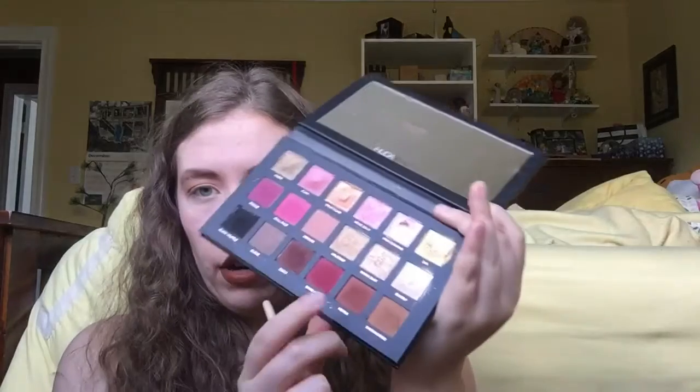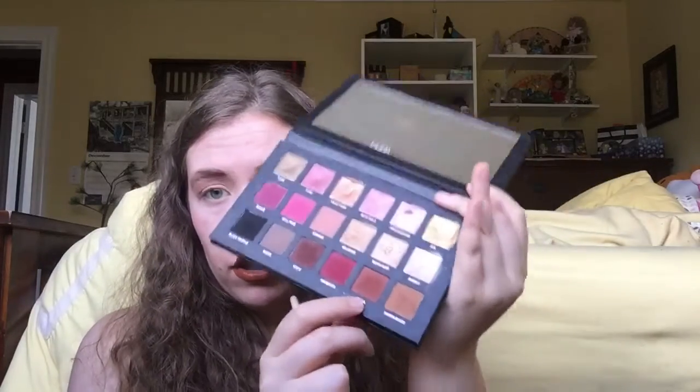I apologize if you hear the noise outside. Actually, what am I doing? All right. Like I did yesterday, oh, there's still some purple on here from yesterday's video. I'm gonna go in with my Eco Tools angled crease brush. Sorry, had to clean it off. And I'm gonna use the same palette. I'm gonna go into the shade Henna right here, slightly deeper. Actually, it's a lot deeper than Sandalwood. It's a little bit more red toned.